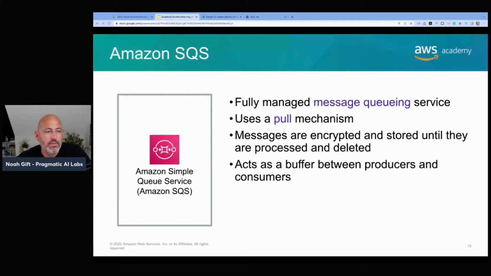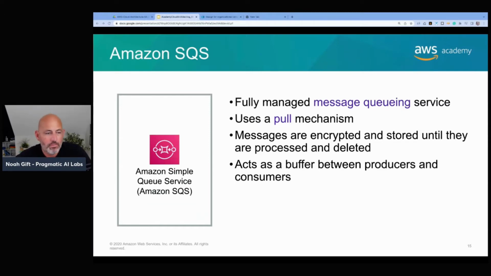And also, the SQS system is really at a massive scale that you could never create yourself, and it processes billions of messages a day. And the messages and queues are all within a single highly available region with multiple availability zones. So just as a recap here, a region is a geographic area, and an availability zone is a segment of that region that is potentially often more than one data center. And so you're really getting a highly available architecture with SQS.